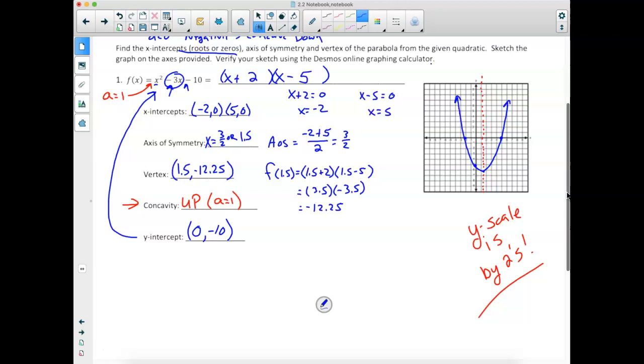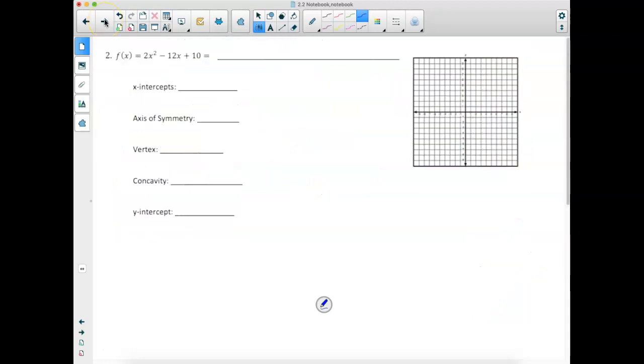And when you're doing this, make sure you check everything on Desmos. I'm not going to do that. I'm going to try to keep my video a little bit shorter, a little bit sweeter. Now, I'm going to have you start factoring this one as I'm calibrating my screen. I'm going to hit pause. I'm going to calibrate. I'm going to be back. Do as much factoring as you can there.